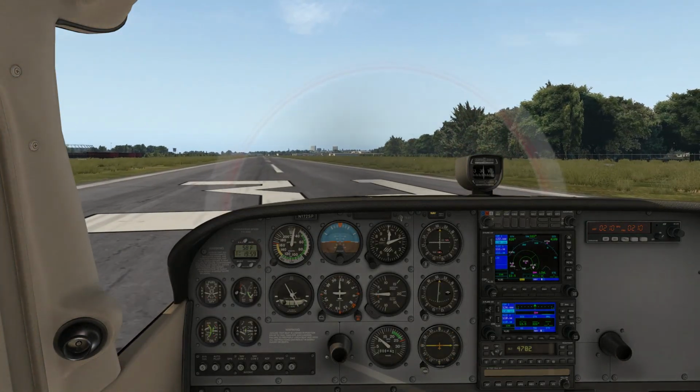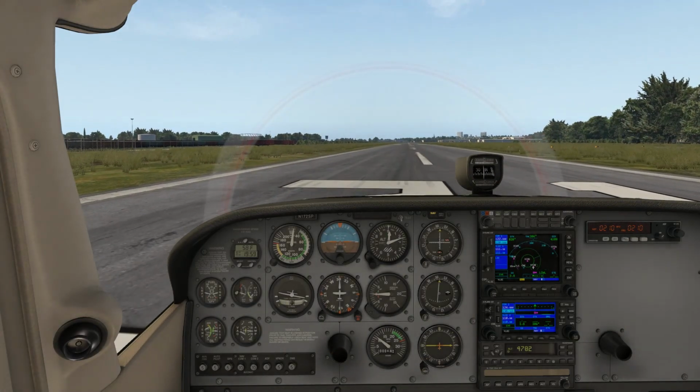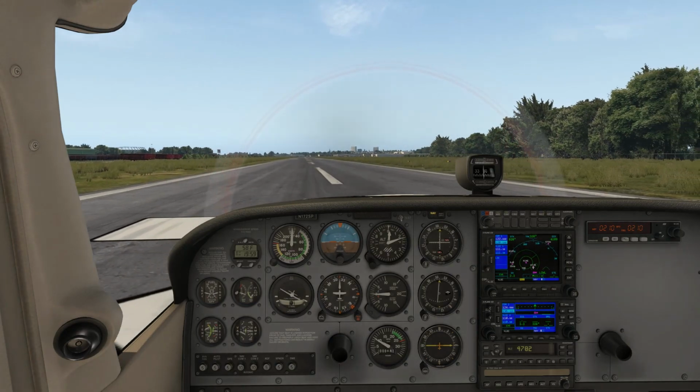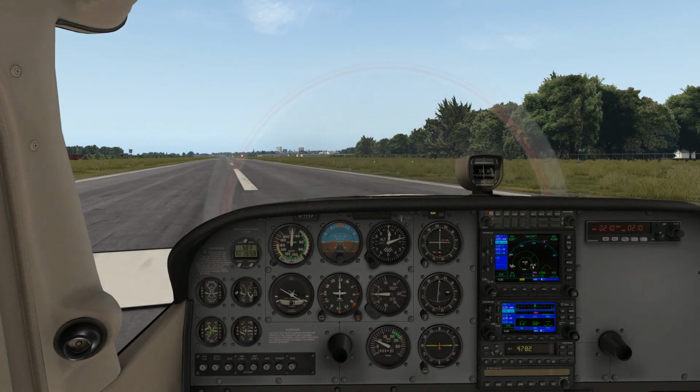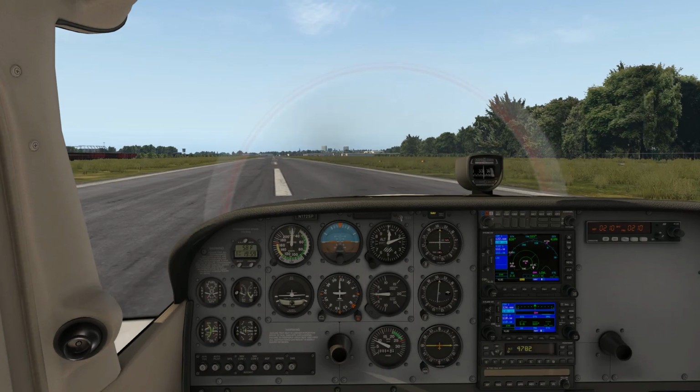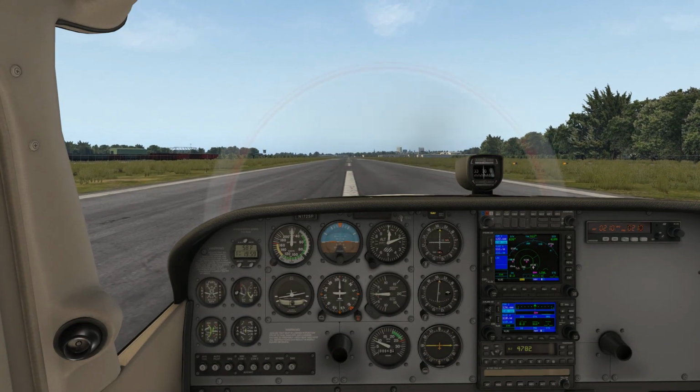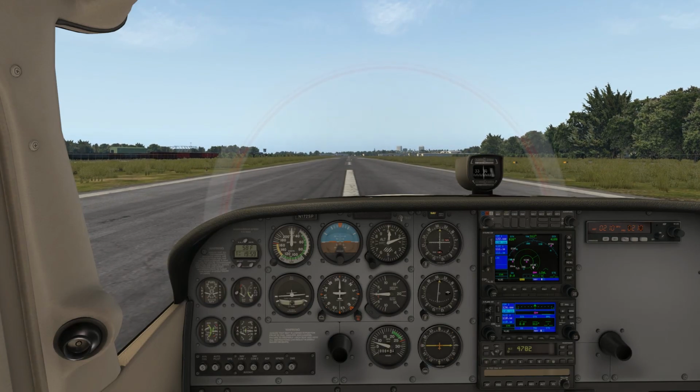So we're going to get lined up here. Now, I'm going to stop here for a second. Well, I'm going to first get lined up because I'm not lined up. And I'm going to talk through taking off. Again, there's no air traffic in the pattern. I'm not worried about staying on the runway for a second here. Alright, so let's talk about taking off real fast.